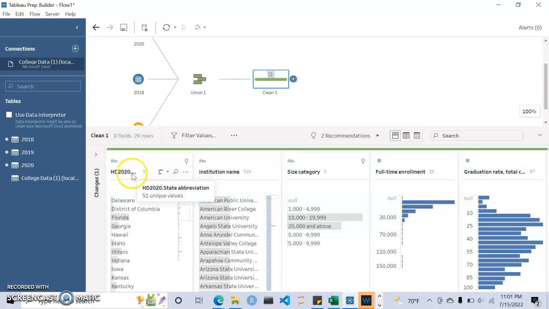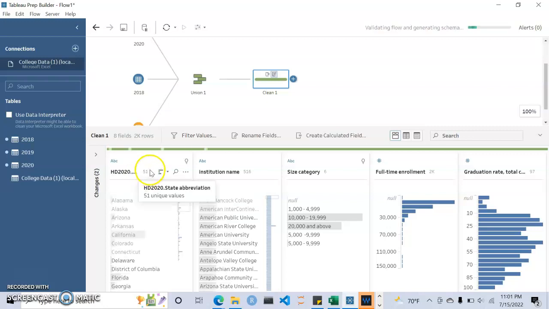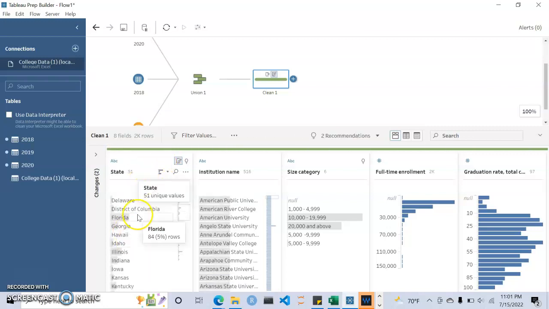And it says state abbreviation, but really it's the state name. So I'm going to rename that. Just double click on it. I'm going to call it state because that's what it is. And so now it's renamed. Going slow. Okay.